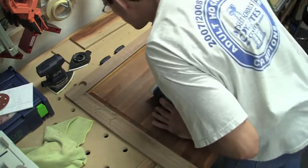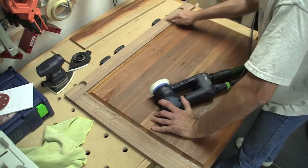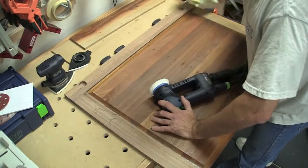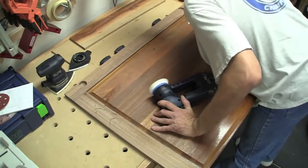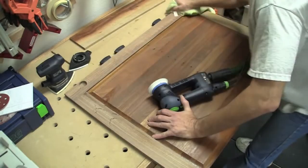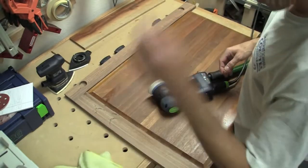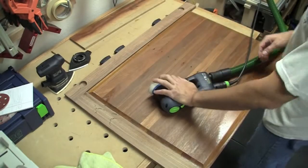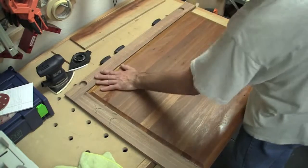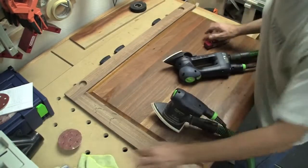Now what you can't see is that in the eccentric disc mode there were some very blatant sanding marks over here. Even though I didn't go over that very slowly, it looks like I got them out at least at 80 grit. Definitely looks that way to me. I would want to continue up the progression anyway. So you can see how nice and easy it works on a nice style. So let's switch to the Delta mode, and I'm going to run both of these side by side.